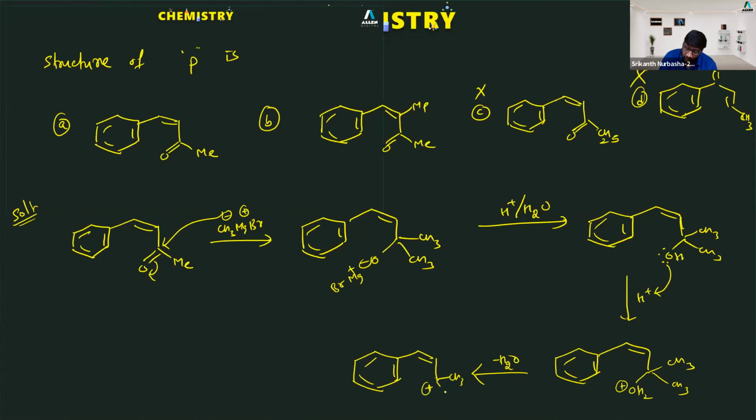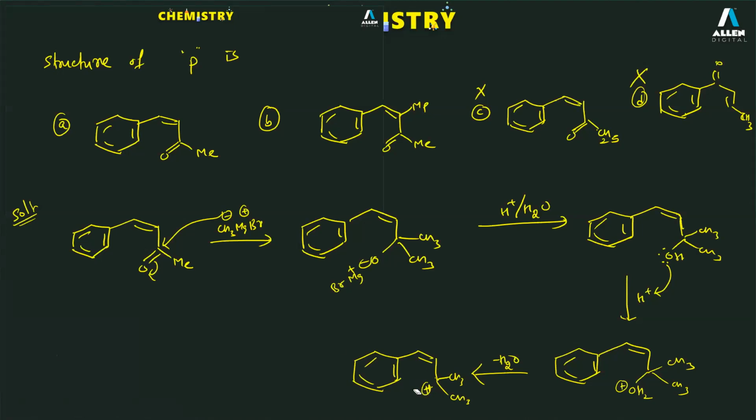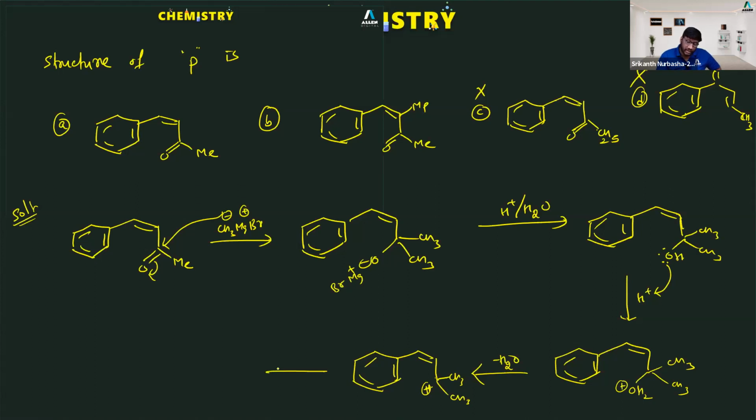Positive charge, two methyl groups. From where can we do the elimination now? From the two methyl groups. That is the first logic which you can think of. If I can do elimination from the two methyl groups, what is going to happen? I'll be generating a system in this manner. I have a carbon-carbon double bond.